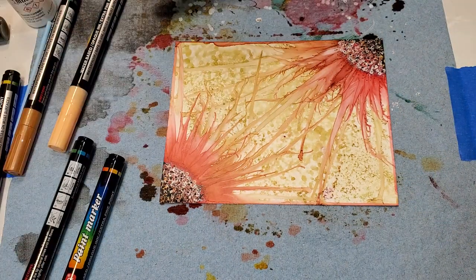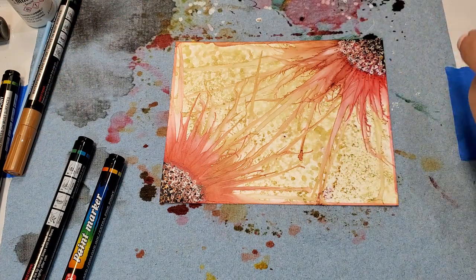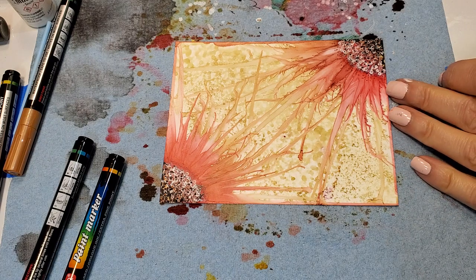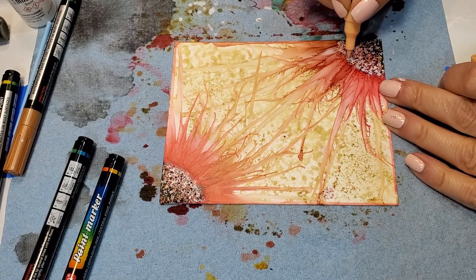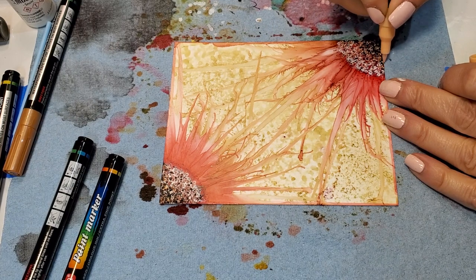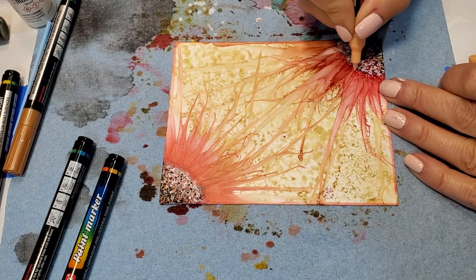So now I'm going to start going with the lighter colors. And this is kind of like a peach color. I forgot to mention, you should really shake these. I'll add a couple of these little dots outside of the center as well.